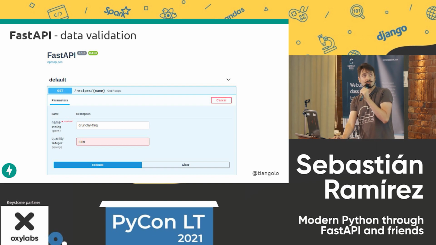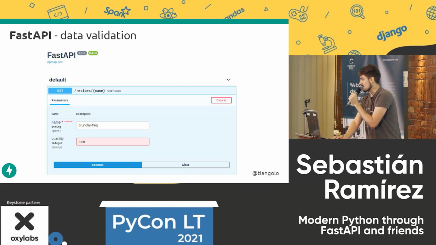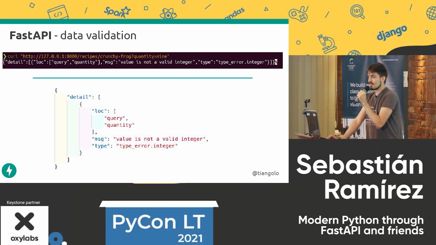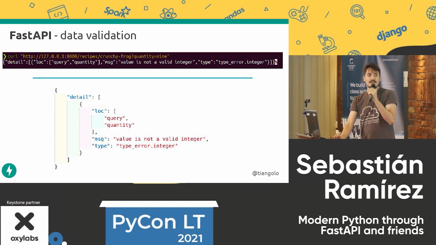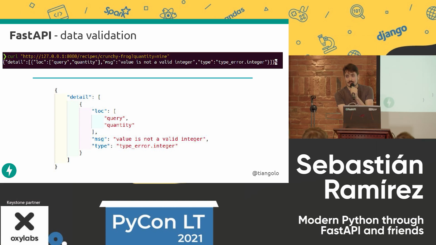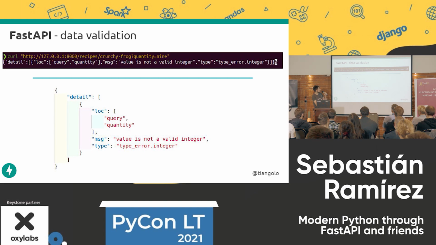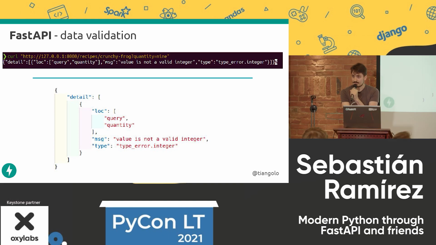It's also doing data validation, because we declared that the quantity should be an integer. If we try to pass it 9, which is a string, then the user interface is going to tell us, hey, this is not valid, and it's not even going to allow us to send that value. But if we tried really hard, and we just send the request through the command line or through code, FastAPI will still validate the request and will give us a nice error. It won't only tell us, hey, this request is invalid. It will tell us exactly where is the point where there's invalid data. So we can see that in the query parameter, the quantity parameter, the value is not a valid integer, which is what we declared. So this can save us a lot of time debugging and save the clients of this API a lot of time debugging.